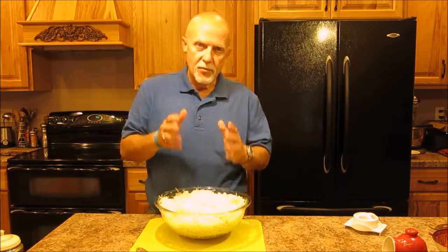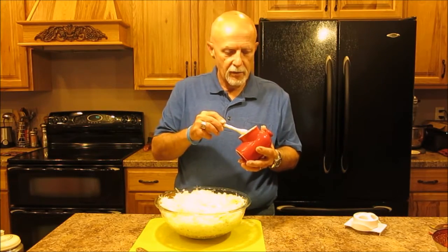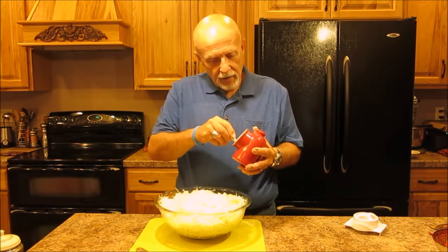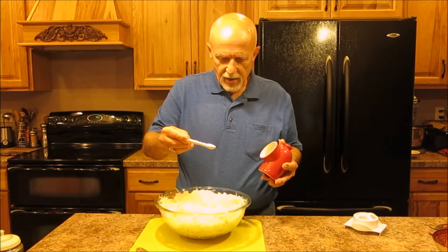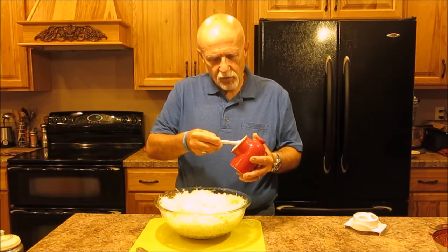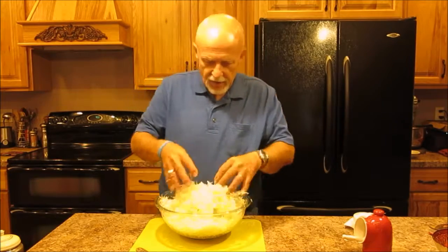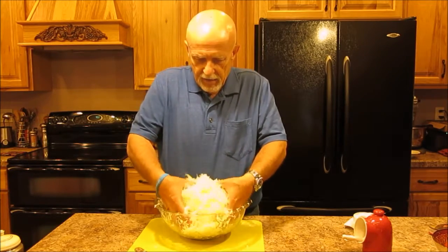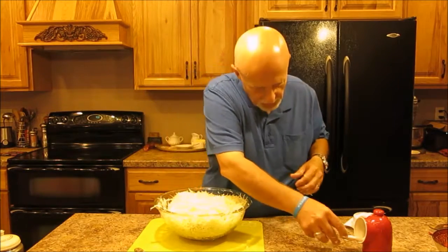Now what I'm going to do is I'm going to add some salt. And this salt is, you can use whatever kind of salt you want. And like I said earlier, this is sea salt, non-iodinized. It doesn't have iodine in it. And so I'm going to start off with, I think this is about an eighth of a teaspoon. I'm going to kind of sprinkle some around here. And the thing is, you want to get that salt incorporated into all of the cabbage. So the way you do that is you just start turning it and you start kneading it and massaging it. And it's kind of messy because now that I got that turned over, let me put a little salt on the bottom side there.